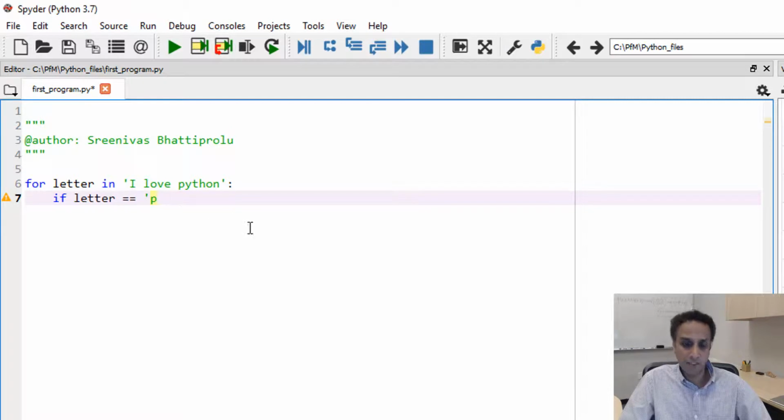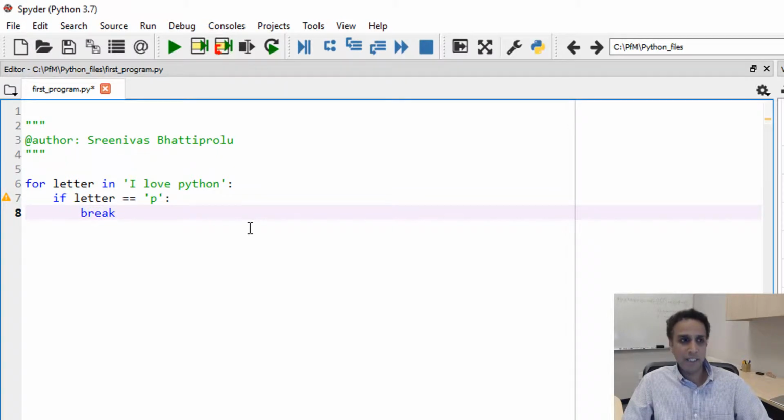The letter P in Python. If letter equals to P, I'm basically putting an if condition within the for loop. So for letter in "I love Python", it's going through I, space, L, O, V, E, space, P, and if letter equals to P, I want this to break.